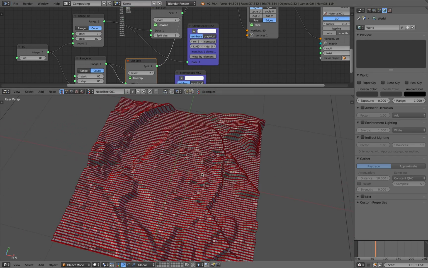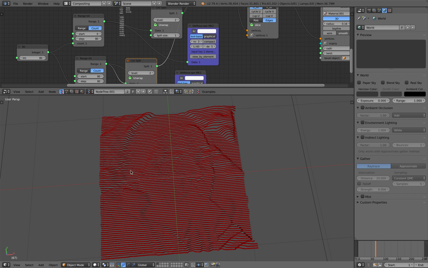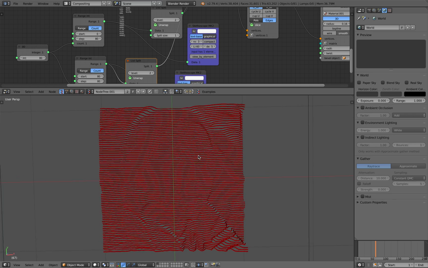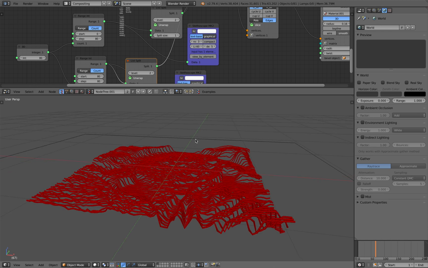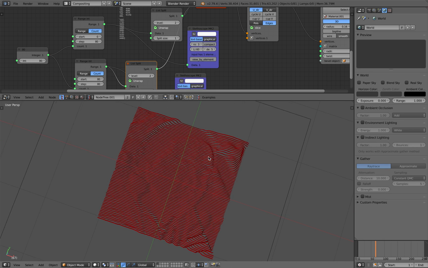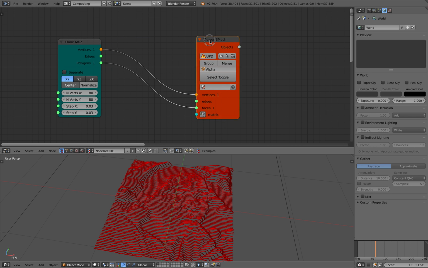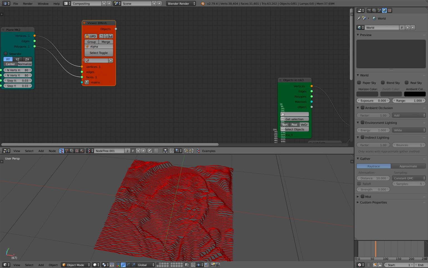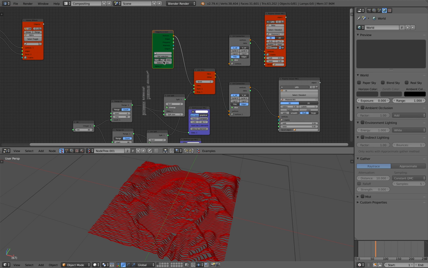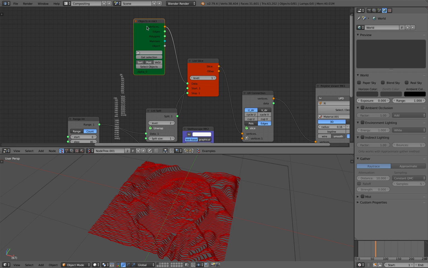What we can end up with is something like this. So you can see here, I'm basically extracting the, is it the V or the U? I think UV. Anyway, these are the horizontal lines of the grid, so we can get this really interesting result already. This is based on the displaced mesh, of course. I'm just using Sverchok to do this. Let's have a look. So this is a plane, and I turn it into a grid, and the grid gets displaced. I'm using a Blender displacement modifier. And then once it's displaced, I can source that mesh. And this is where I source the displaced grid.